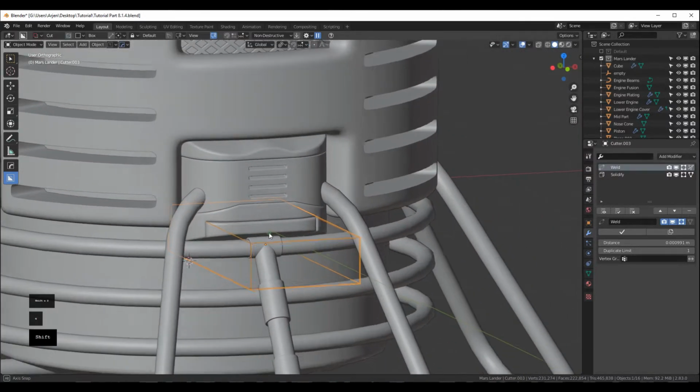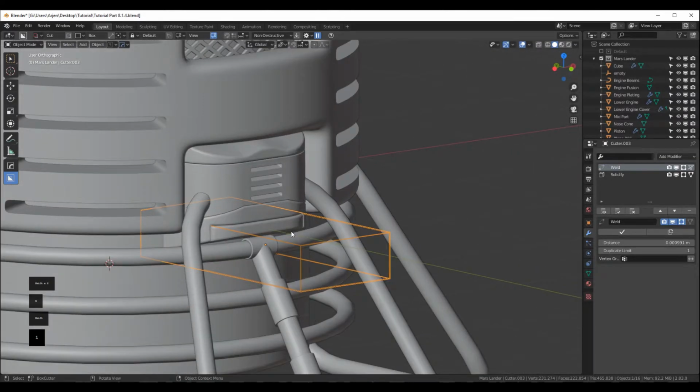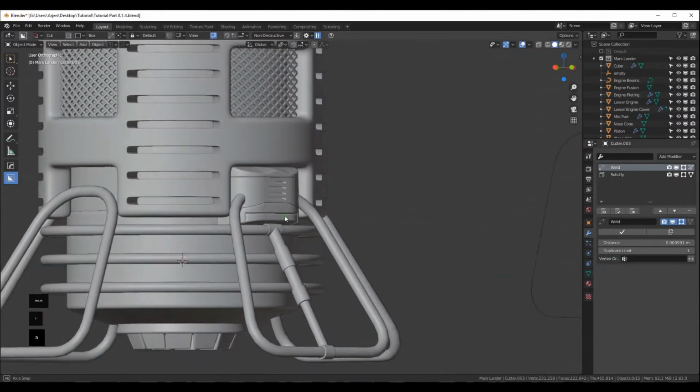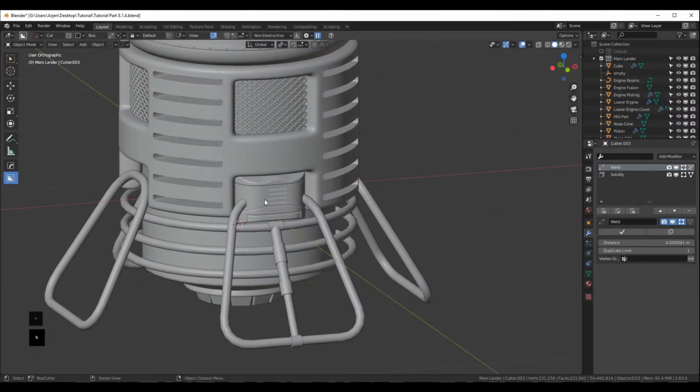I like these small details which make it look like it's actually doing something. So I'm satisfied with this part. So up to the next thing.